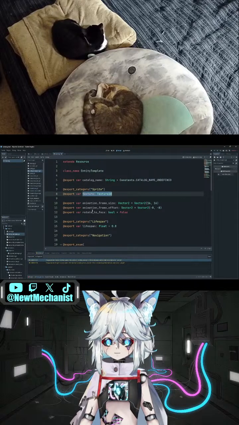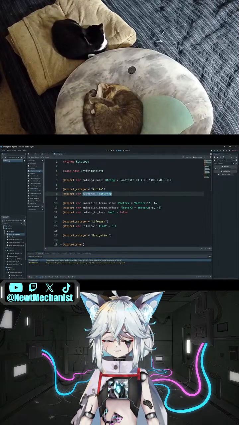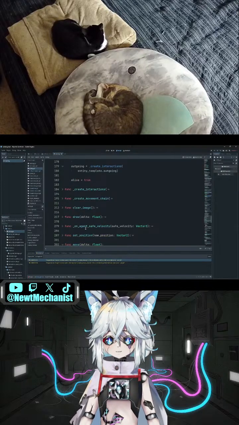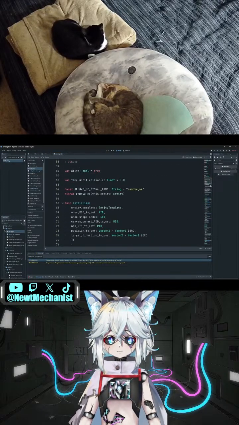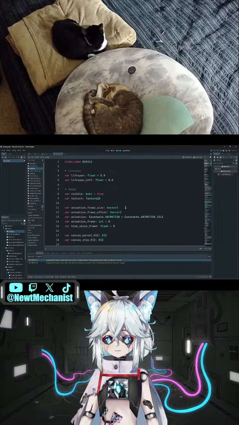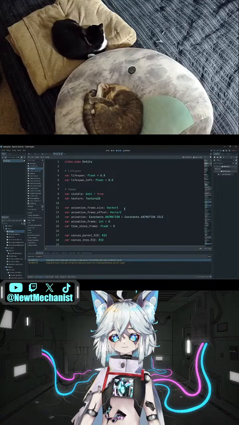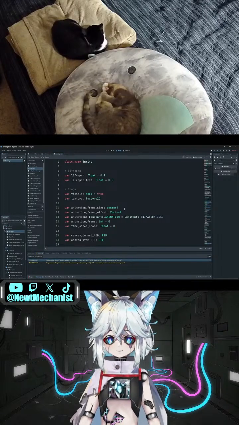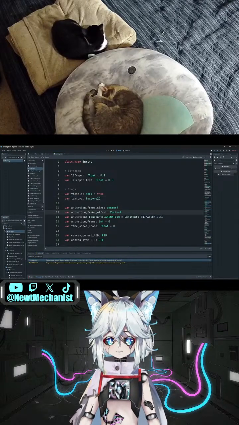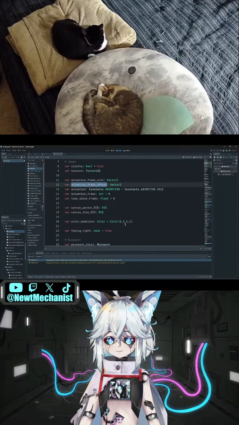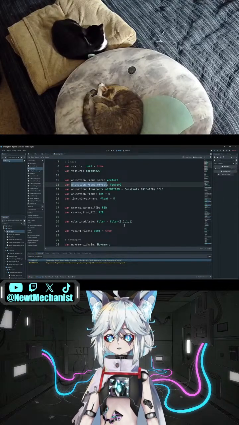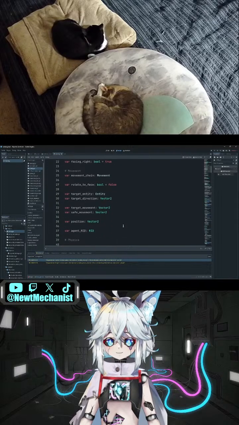I do have all of that stuff, don't I? Yeah. I still have all of these things. It has a texture. It has animation frame sizes and offsets. I could mitigate a lot of the problems of the template.